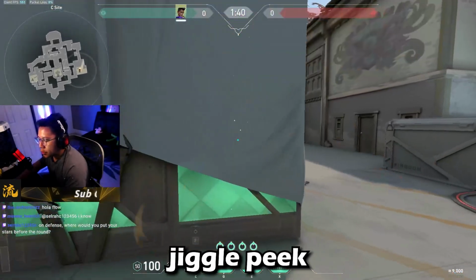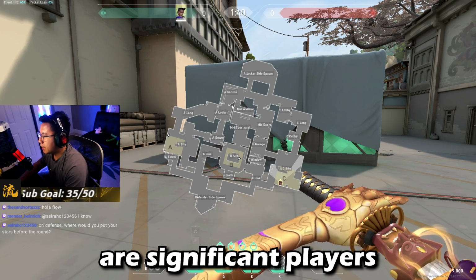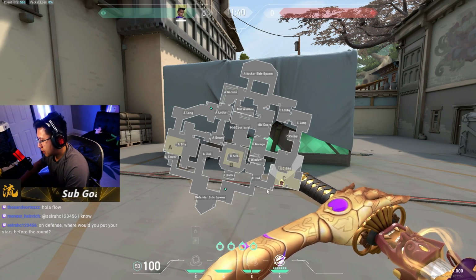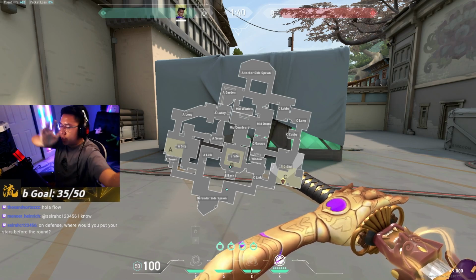Defensive playstyle, jiggle peek, depending on what's going on, you decide when you rotate. Indications for rotating are significant players being toward one side. If it's spot 4, it's an instant rotation. If it's spot 3, it's also probably pretty fast. Like I would knife out and probably go B. Basically, you want to shift the rotations. You want to think of everyone shifting over one because it's the most efficient way.